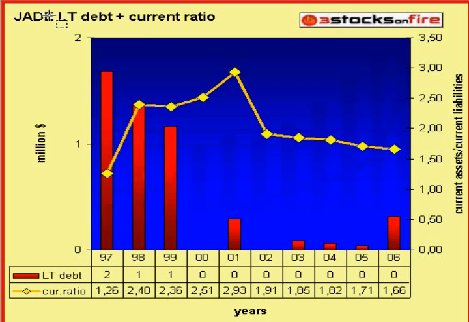This is a bit of a balance sheet analysis. Long-term debt is now almost zero, which is a positive development, of course. But the current ratio, which is the ratio between current assets and current liabilities, is also weakening and is just 1.66 now. I like to see it above 2. When it is below 2, it reveals short-term liquidity problems, and perhaps that explains why the company keeps diluting shareholders' value.